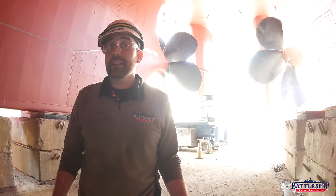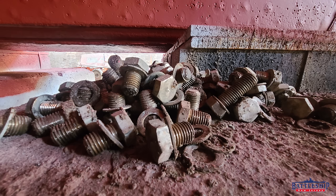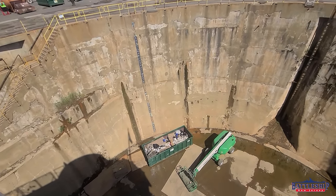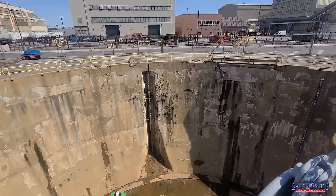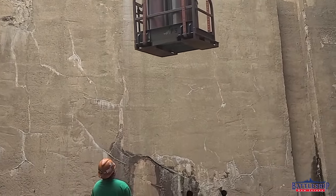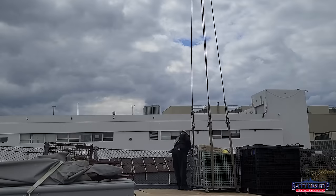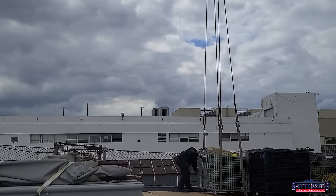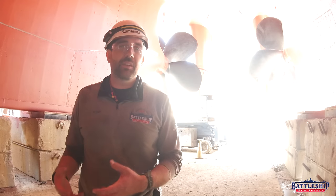We also sorted what objects in the dry dock we want to save — for example, the bolts that have been removed from the access plates back here in the Holland Tunnel — versus what stuff just gets trashed. We've worked with the riggers, the laborers, everybody else down here: this pile goes onto the ship, this pile goes out to the dumpster. A lot of people can't tell the difference between the two piles, but we're curators — we hoard things.